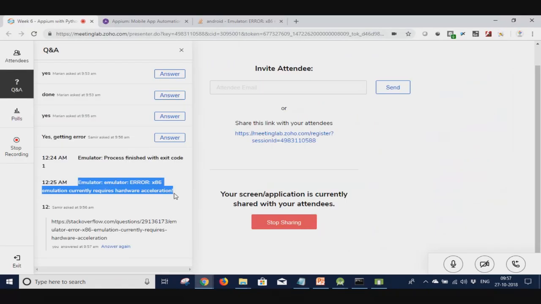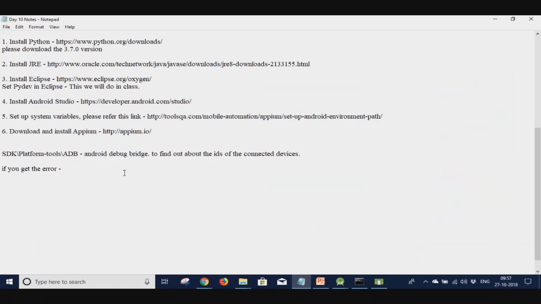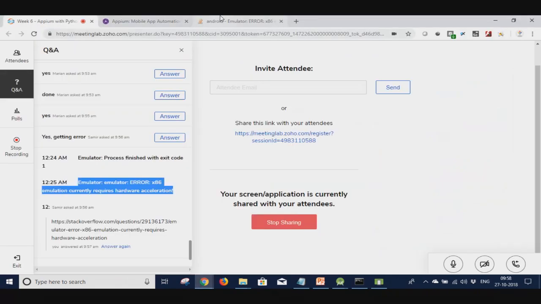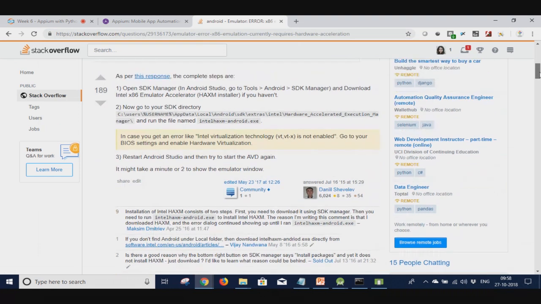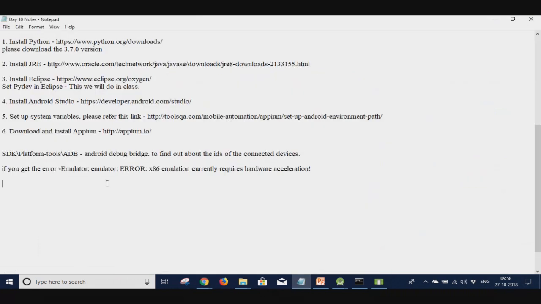you have to basically perform certain steps so that your SDK manager is working. So please perform these steps. It might take a little time. Let's see if we are able to do it.